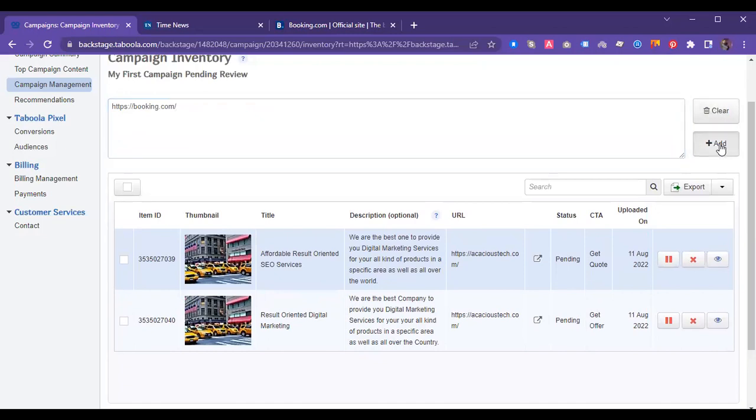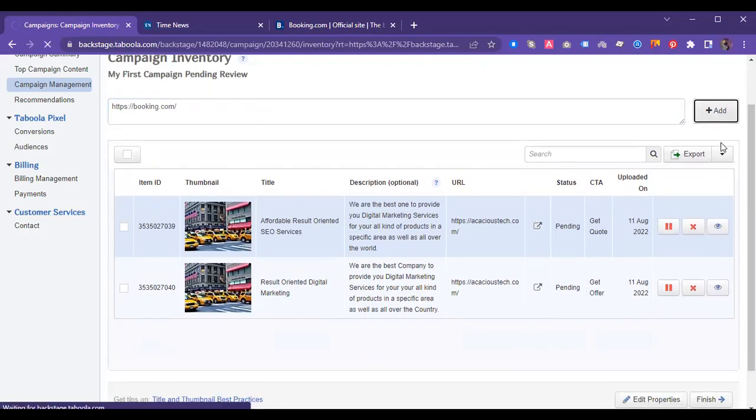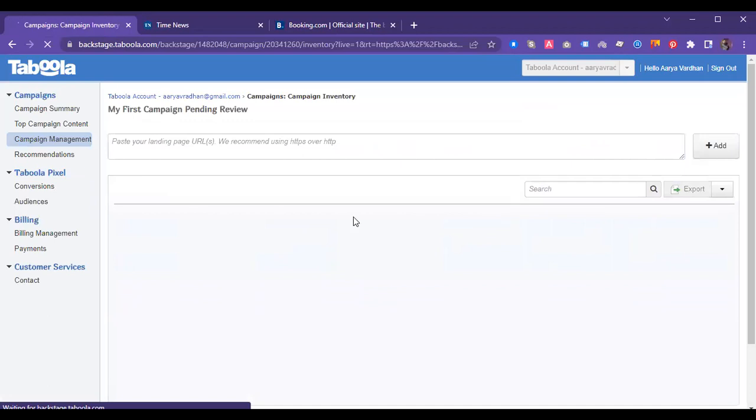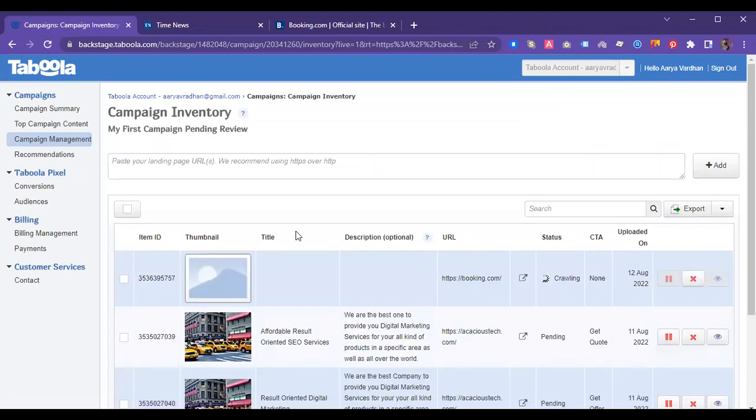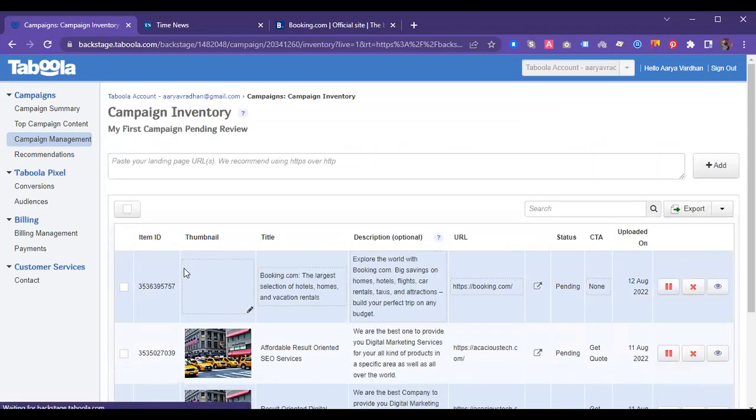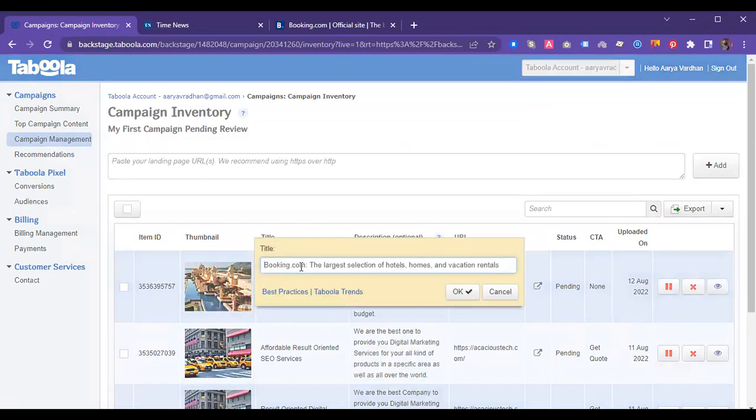As I paste and add it, I see that they are fetching the data. Means there is one thumbnail, this is the title, this is the description, this is the URL. Now here I have the option to change the title: the largest selection of hotel, home and vacation rental at affordable rate.